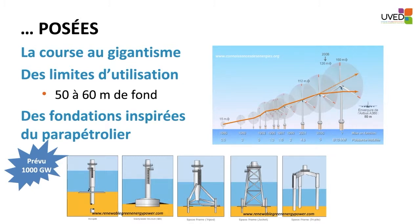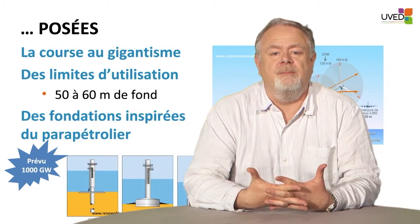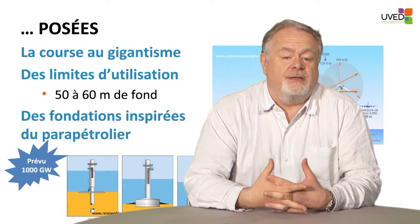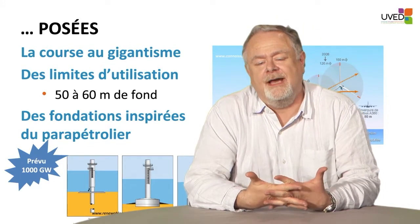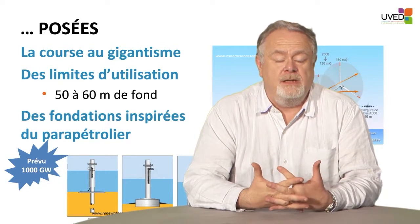For bottom-mounted turbines, the foundations rest on or are anchored in the sea bottom. Examples include single pile or GBS gravity-based systems held in place by weight, tripod towers, driven piles, or jacket towers very reminiscent of offshore oil rigs. They share the common feature that foundations extend stiffly to the sea bottom. We cannot exceed a certain depth because the cost would make the machine unprofitable. All these machines are inspired from the offshore oil and gas extraction industry.